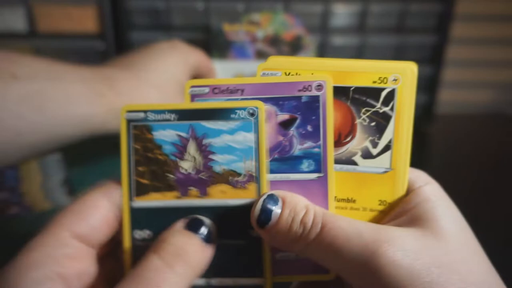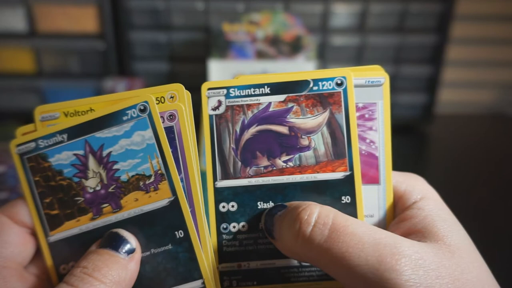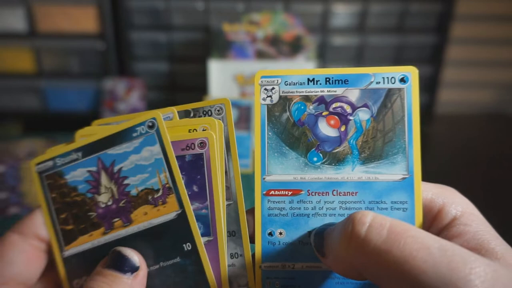Clefairy, Voltorb, Nose Pass. Wow. Wingle. How do you say this? Charge a bug. Wow, okay. As a spell, believe it or not. Look at this. Look at this shit. The whole evolution line. Full heal. Blade and Mr. What? What is that? That's Mr. Mime's evolution. Mr. Rhyme.